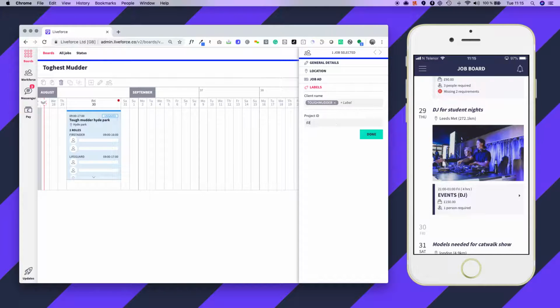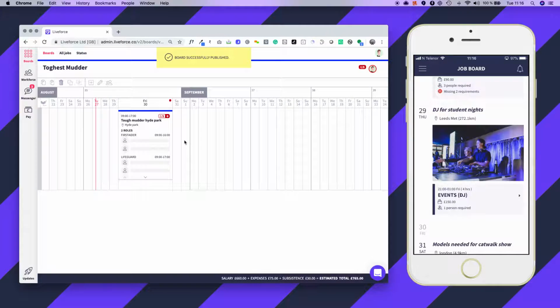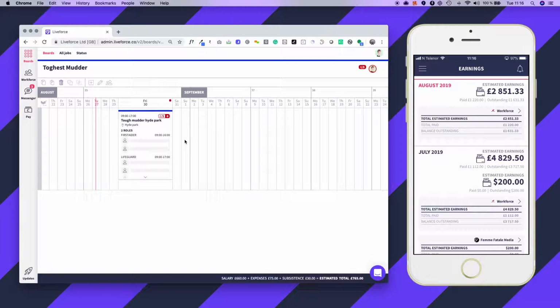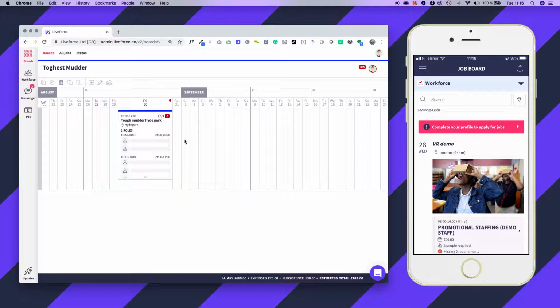If for whatever reason you need it, there's a project ID, so you can easily filter in the pay section or in the reports, just to be able to see exactly how much you've used on a specific project ID. You can also add one in there. So there we go, we've created the first job. You'll notice it's currently in the unsaved status. So all I'm going to do is go ahead and publish that. What that means is it will now publish that to the job board, if we've chosen that option, and crew can now start to go in and apply to that role.